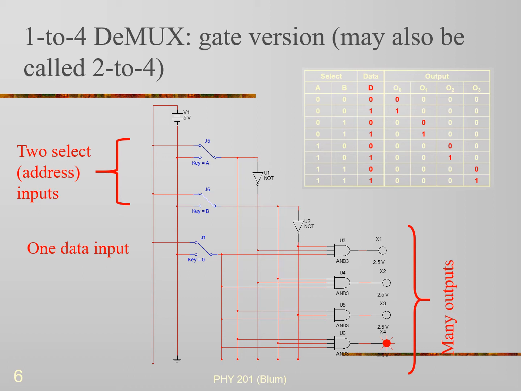And so that's just a 3-input AND gate leading to that output. And similarly, output 1 has a single 1 as its output, and that is when A is 0, B is 1, and D is 1. So that is A prime, B, D. Output 2 has a 1 down in the row where A is 1, B is 0, and D is 1. So that is A, B prime, D. And output 3 has a 1 in the very last row, which is A, B, D.